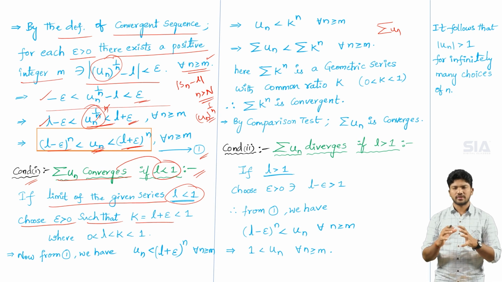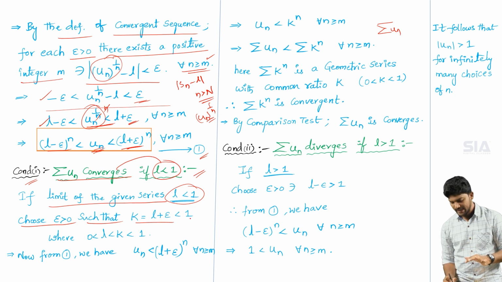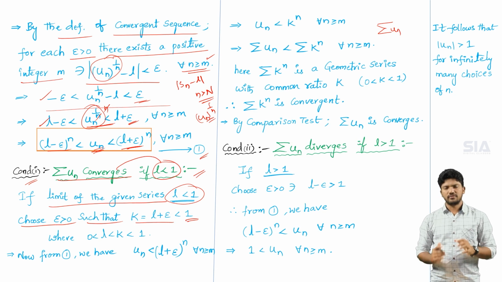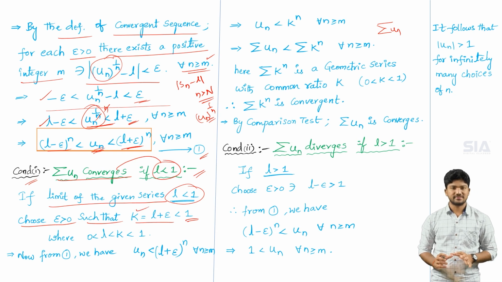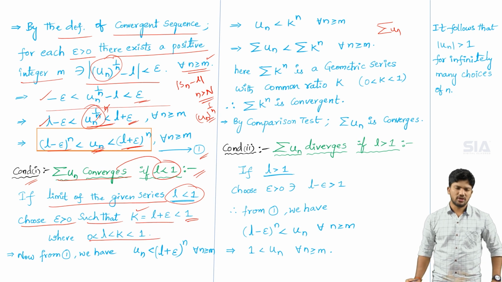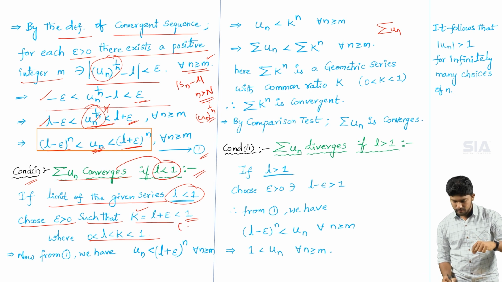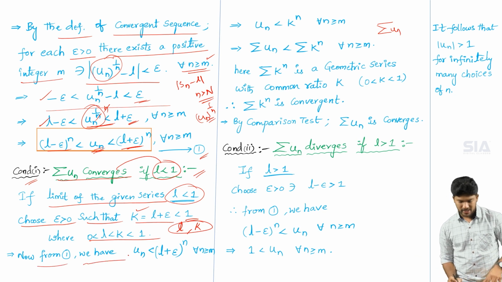Based on the epsilon value we can take one real number, that is k equal to L plus epsilon less than 1. Why? Because epsilon is greater than 0, whenever you choose a real number k, k equal to L plus epsilon is less than 1. Why? Because small l value is less than 1, and k value satisfies 0 less than l less than k less than 1. That means the limit point small l value and our considered k value both lie between 0 and 1.